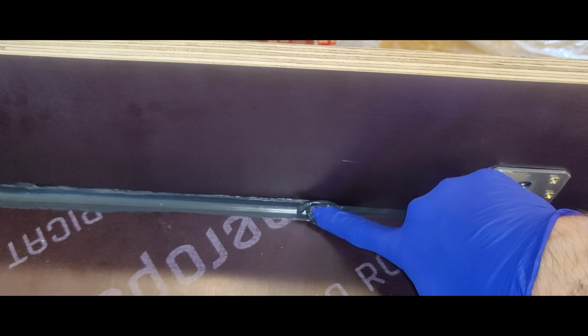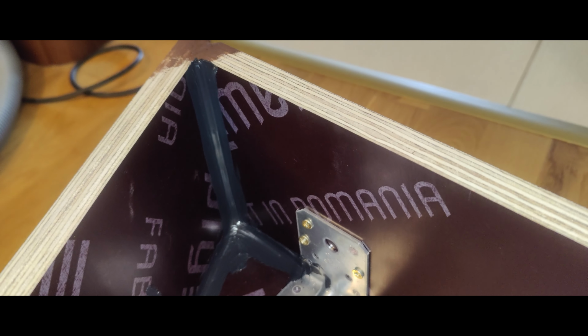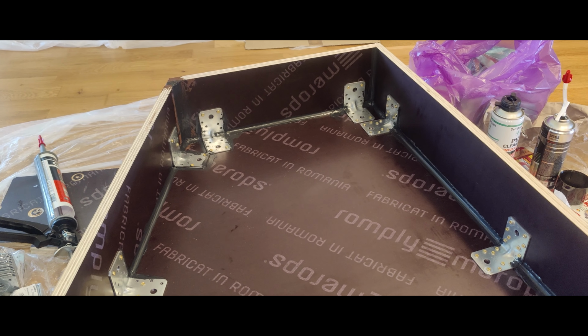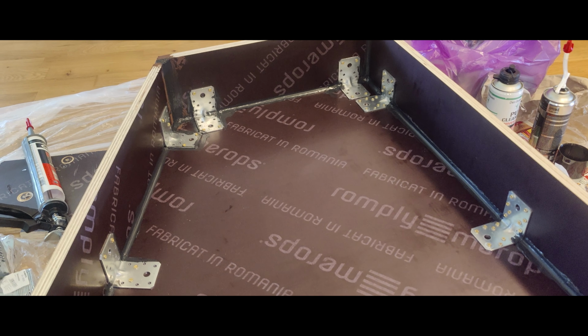Now you can also use some arming bands for the hydroinsulation layers, as I will show you later, but I couldn't find them available at this moment, so I will stick to only using silicone and hydroinsulation. That's it for now. We're gonna have to wait for everything to cure, and after that we can apply our hydroinsulation.